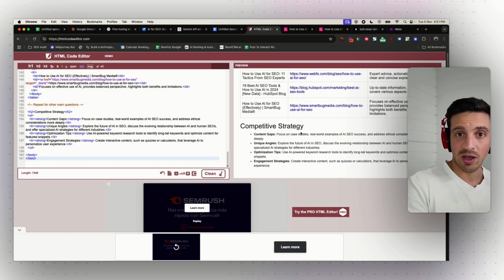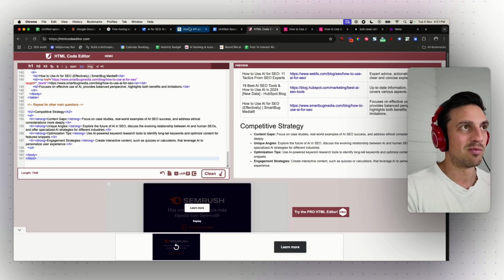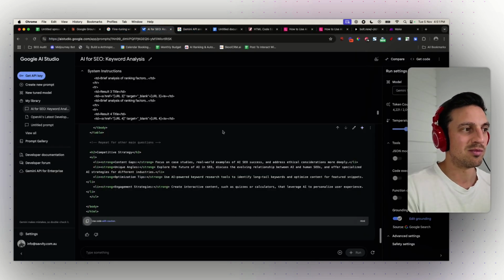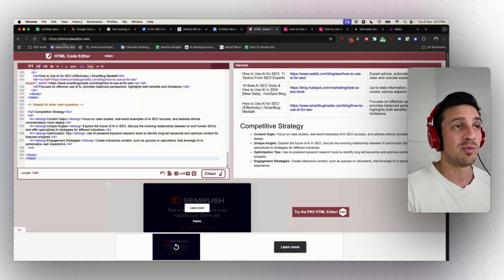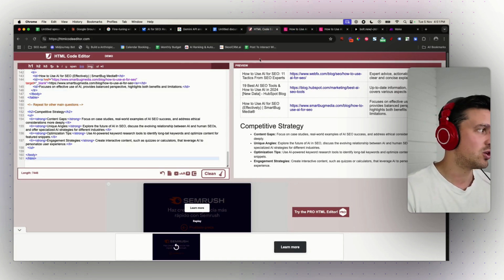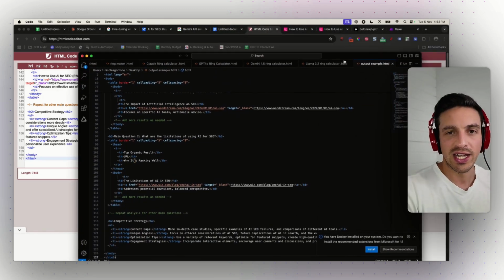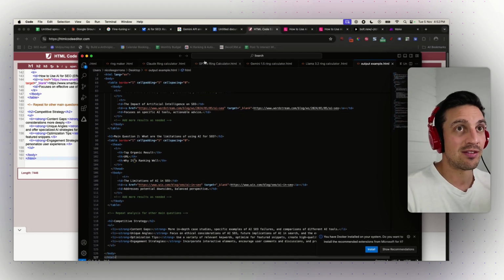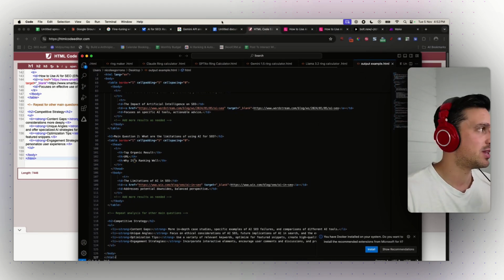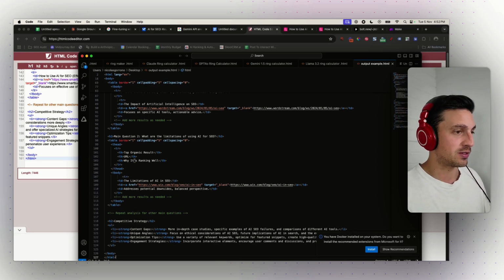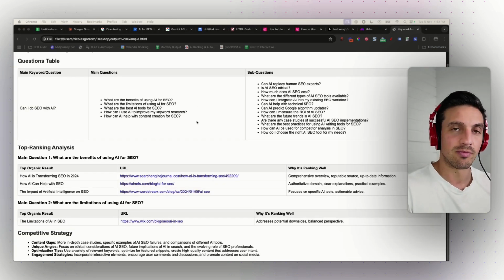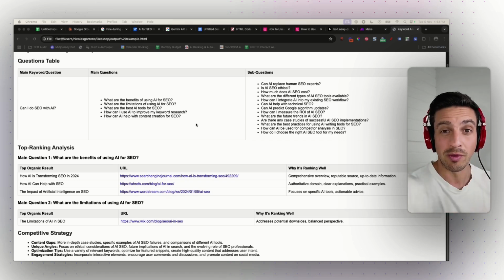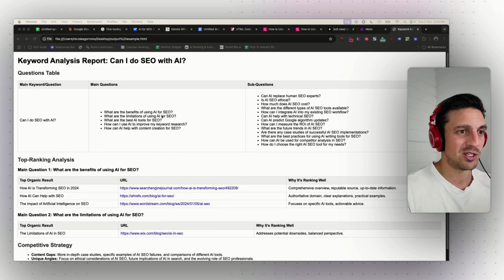Really good. If you're using this, by the way, and at the end you get a bunch of HTML that you don't know what to do with, you can use HTML code editor to try it out. Or what you do is you simply use a VS Code editor and you save that file as a HTML, and then we can open it with our browser. And when you open that file with your browser, it needs to be a modern browser like Chrome or Brave, but you're probably watching this on a modern browser, you'll get this, which is the output.